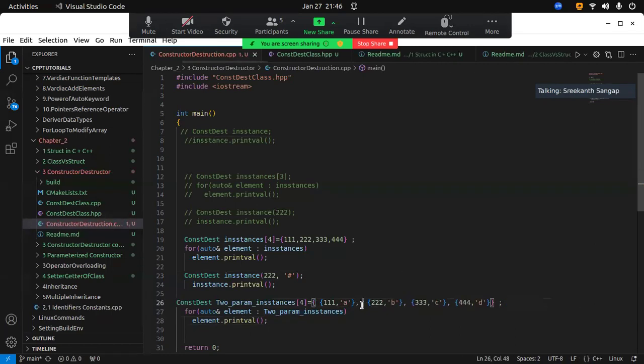Good, right? Any questions on this? Anything more? Clear, right?